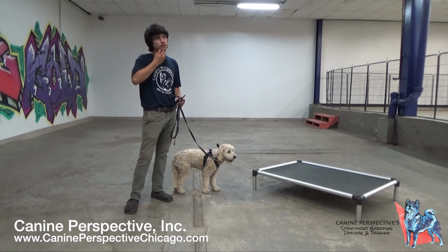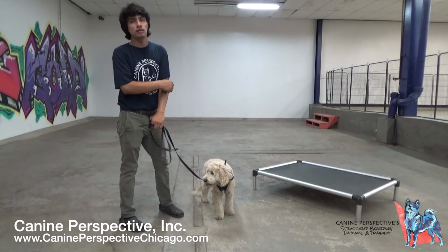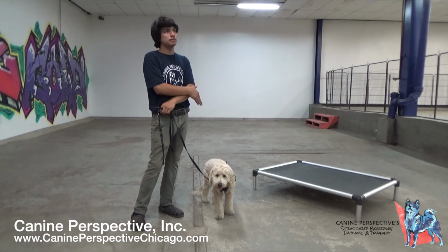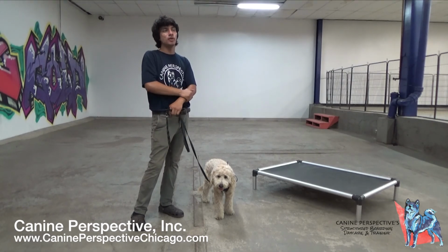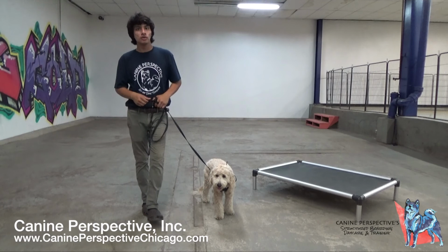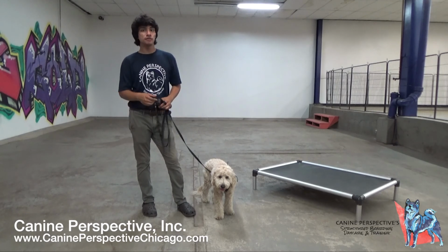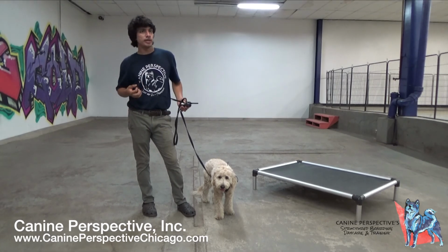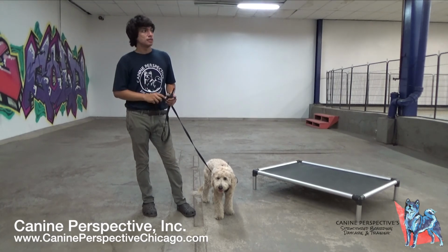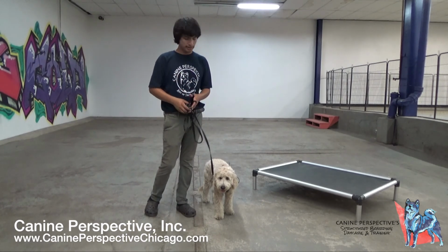But yeah, there's no easing the dog into how long the dog is on place. So if you want to get him to be on place for at least an hour, that's your goal, you want to start practicing for two hours so that one hour is not such a big deal for Archie. And throughout his training here at the facility, he's been on place for multiple hours. He'll be on place and we'll bring another dog here and train, then we'll just keep rotating.